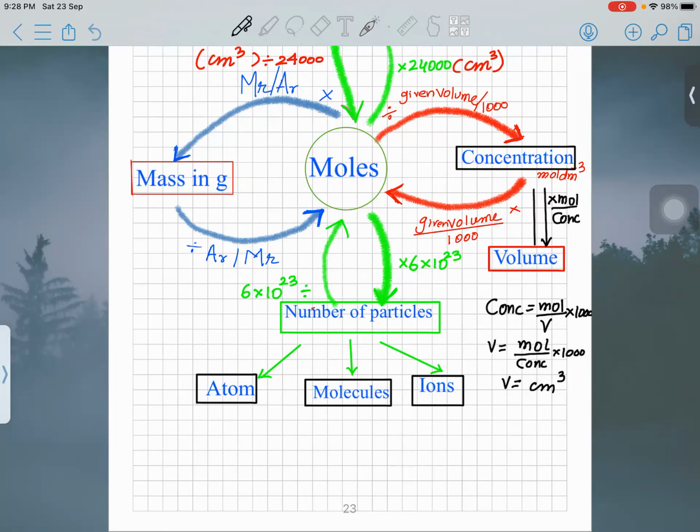Sir, what is the difference between this volume and molar volume? Molar volume is the volume of 1 mole, right? For example, if you have a glass of water, it is not 1 mole, but the volume is let's suppose 25 cm cube. If you have 25 cm cube in your glass, it is simple volume, not molar volume, right? If you have 1 mole of water, then its volume is called molar volume. Okay, sir.